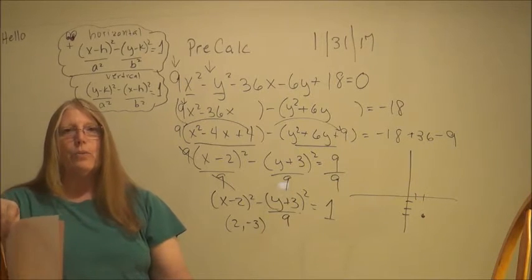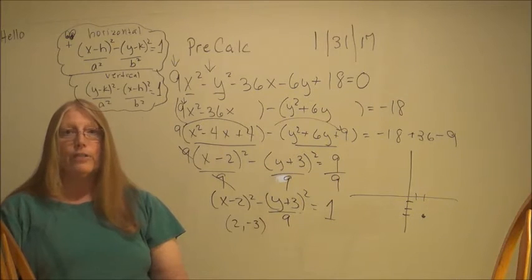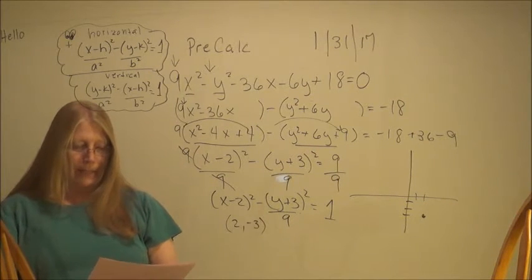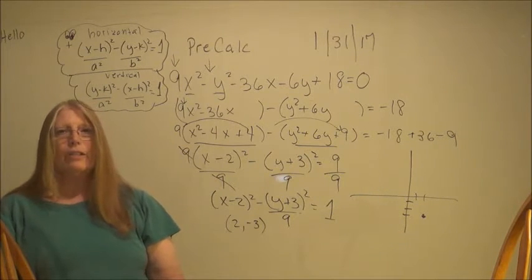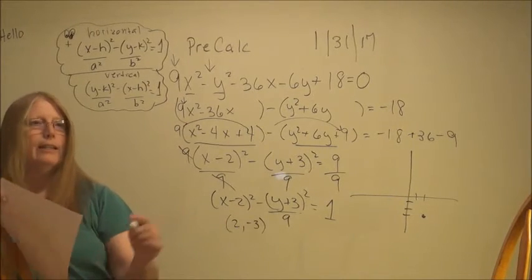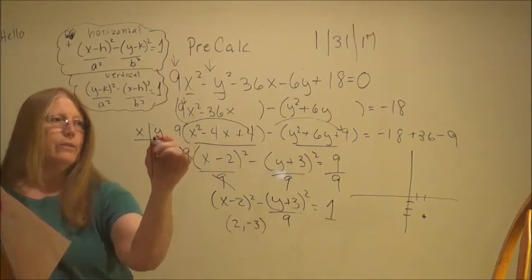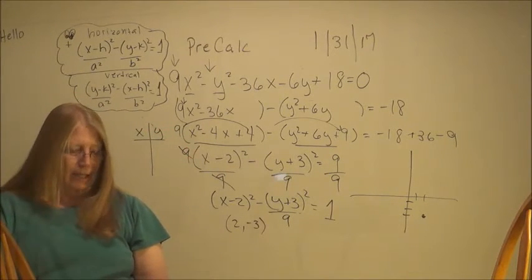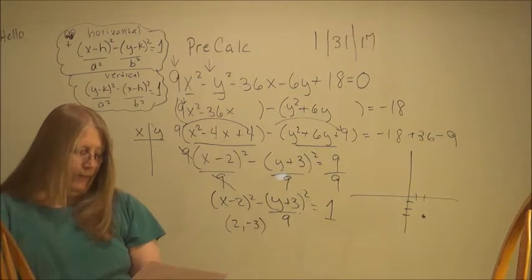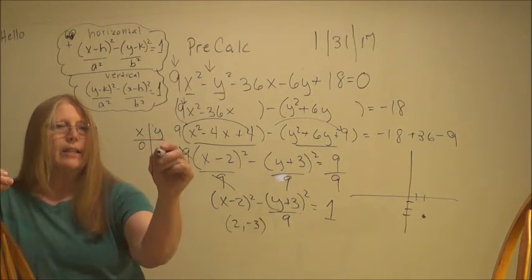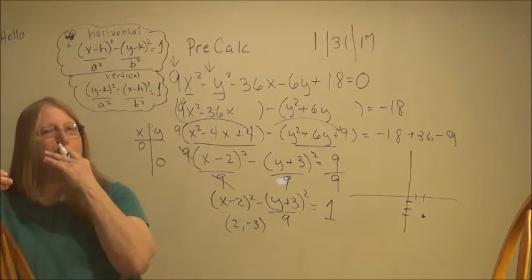I'm going to graph this one quite a bit differently than you've seen me graph any of the others. So hold on to your seat. It's going to get a little bumpy. Alright, what we're going to do now is a sissy chart, and that sissy chart will get us through. So I'm going to move here so you can see a sissy chart. I'm going to take a value of 0 for x and calculate y, and then I'm going to zero out y and calculate x. Those are the only 2 points I need on my sissy chart.